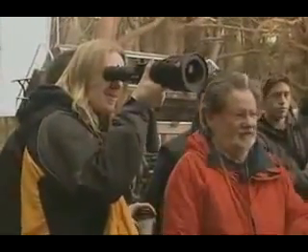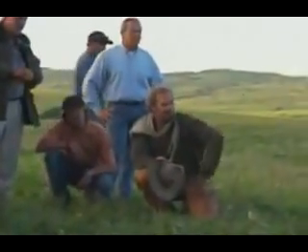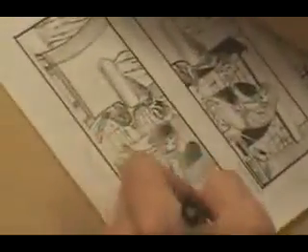Quite often when we're about to shoot a scene, we'll actually start by pinning up all the storyboards. It's often a useful tool to communicate to your art directors, the set designers, sometimes the actors — this is what the scene is doing — and really block out the scene using the storyboards as a point of reference. The notion that a picture's worth a thousand words really comes into play when you're dealing with storyboards, because I can get eight people behind me and I can point, and everybody can suddenly be on the same page. With a lot of big sequences in live action, with battles and so on, you'll have three or four units shooting at once, so those storyboards become a tool to communicate to them. You give them to your second unit director saying, I need this shot, this shot, this shot.